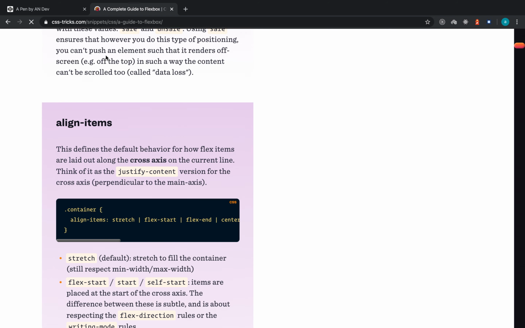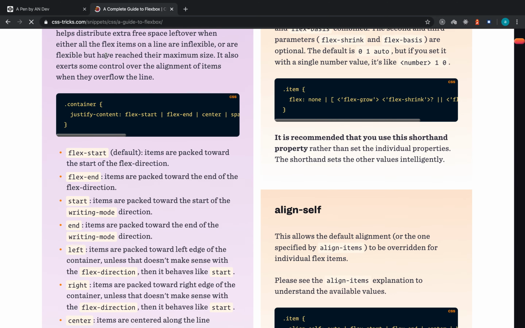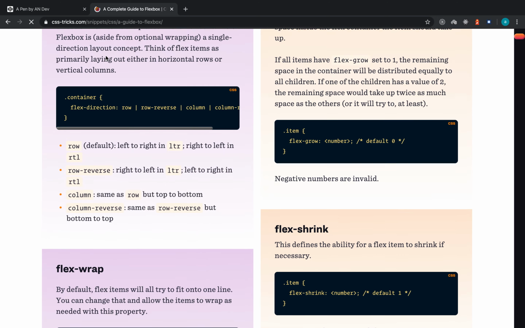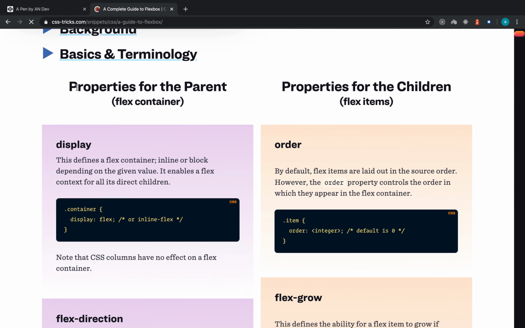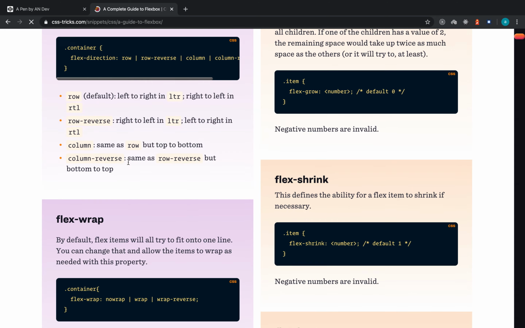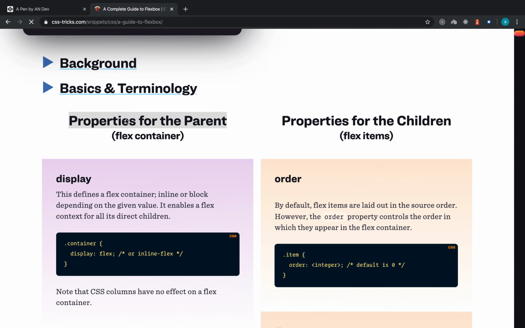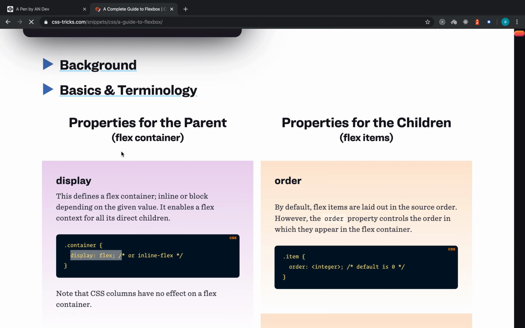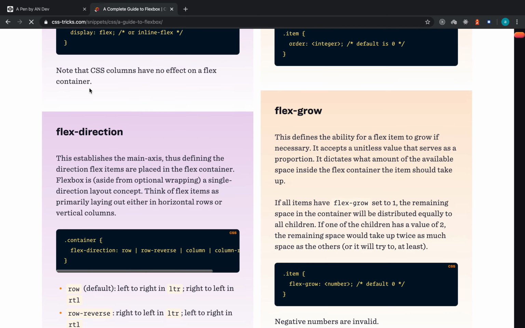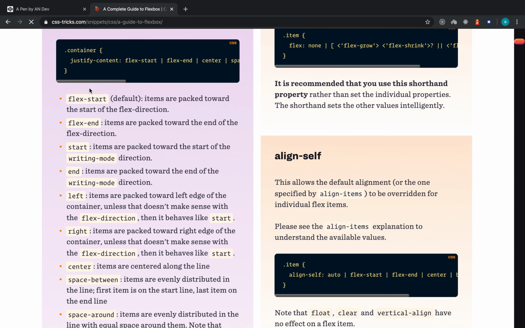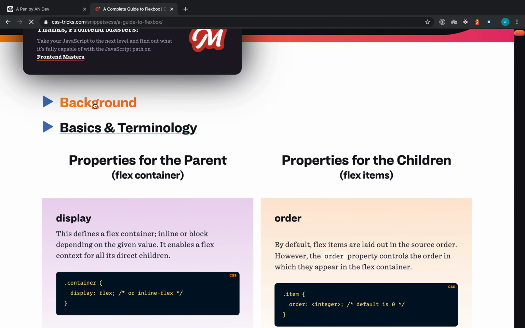Now what we are going to do here is I just want to give you some tip, which is here on the top they have a very nice thing, that the properties for a parent. Okay, so here on the left we can see all the properties that are available for the parent, or essentially the tag that has a display flex. So this is the parent, so that's why you have all these on the left. They are related to the parent tag. But here on the right we have properties for children, the flex items. Okay, so the flex container as well as the flex items.